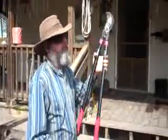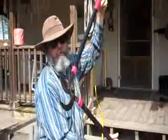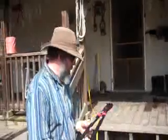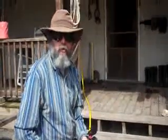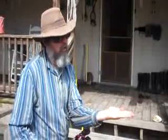The loppers that I own are all what's called bypass loppers, and I don't know how well you can see this in the video, but they're called bypass loppers because the top jaw bypasses the bottom jaw. Now another type of lopper that they sell is called an anvil lopper, and in that arrangement you've actually got the bottom jaw, which is an anvil, a solid piece, and the top just comes right down on top of that anvil.